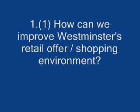The other bit I wanted to touch on was in terms of improving the retail offer. It's all about creating the best space you can out of the existing buildings or out of new buildings for the retailers. You're very fortunate, the footfall, some of the key drivers are already in place. It's the actual fabric of the buildings, particularly at the east end of the street, the configuration of the space that is the challenge, which is why it is trading as it is at the moment. Thank you. The gentleman behind.